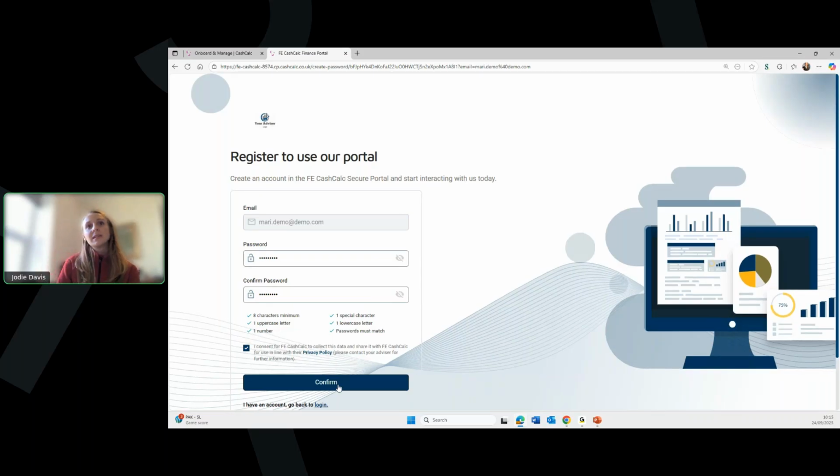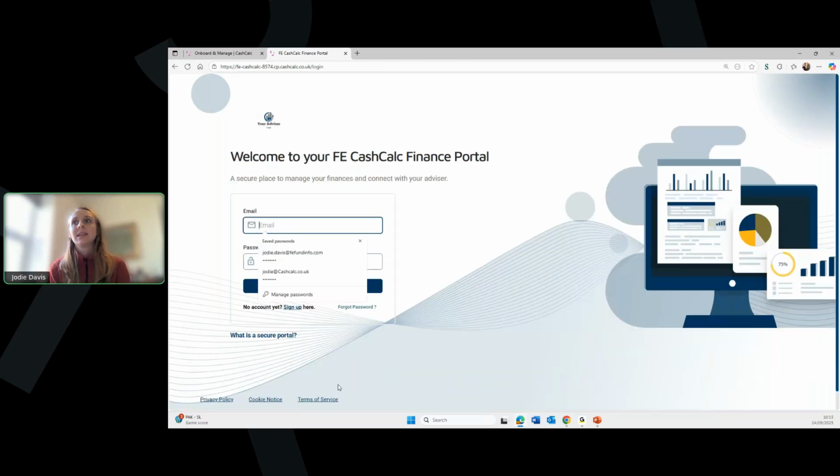So another thing to mention is that the branding is applied on the portal. The color scheme is also applied at the portal level as well. So again, another thing that you can set up in the settings under portal preferences. You can go as detailed as putting in a hex code, so it is exactly a match to your branding, so it all looks on brand.